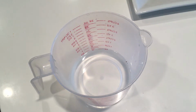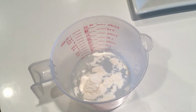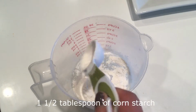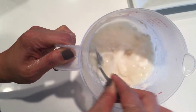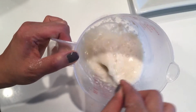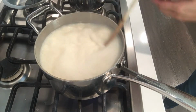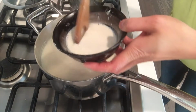So here I'm gonna mix 1 tablespoon of sickle, that's Chinese, and it's called yiksum. And also 1.5 tablespoon of cornstarch. Make sure you mix it thoroughly until it's all dissolved. And when the soy milk starts bubbling, you add this in. You see how this is boiling right now? Turn off the heat and add in the mixture.